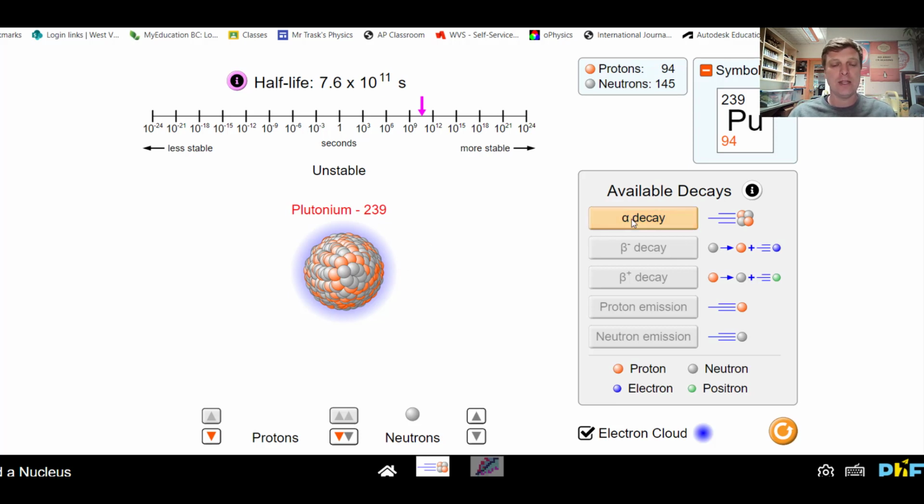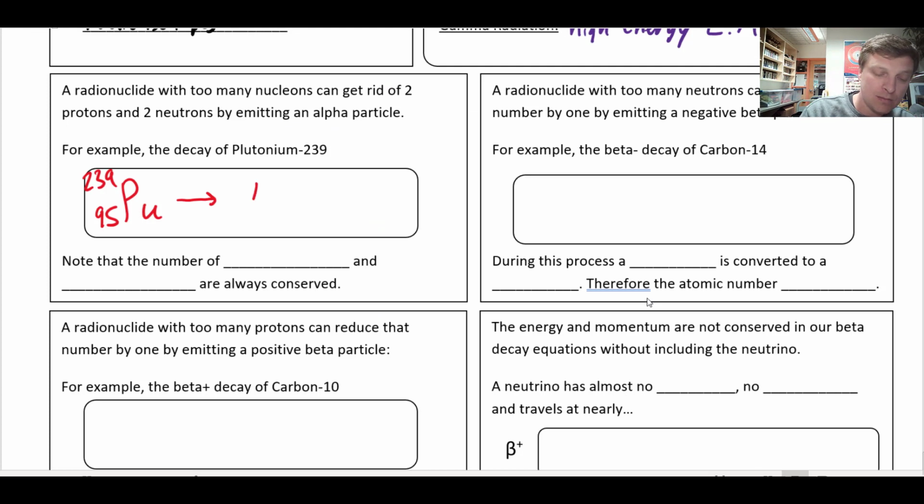So when I do alpha decay, let's take a look at what happens here. When I give off an alpha particle, I lose 2 protons and 2 neutrons. So you can see that I actually change elements because I'm changing my atomic number. So I fire off 2 protons, 2 neutrons, and now I'm left with something called uranium-235. So I produce uranium-235, which has atomic number 93, plus an alpha particle. And a reminder, the alpha particle has a mass of 4, and it has an atomic number of 2.